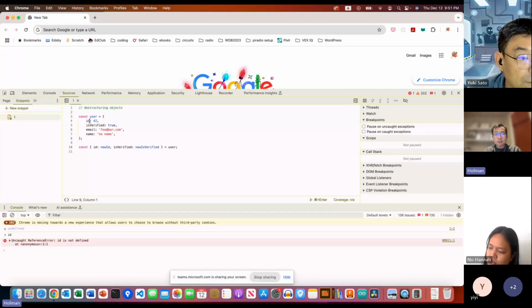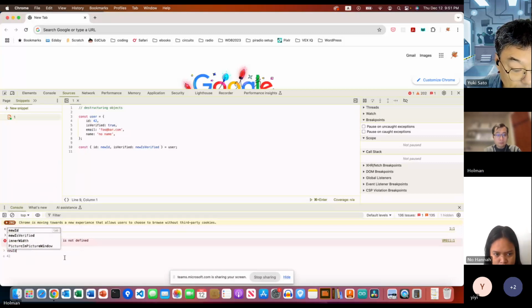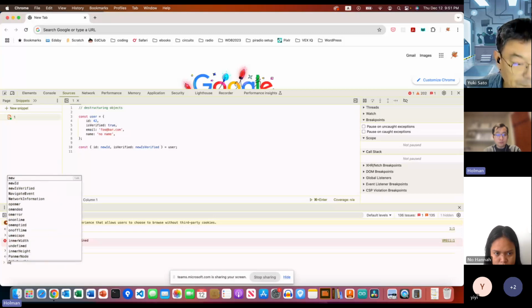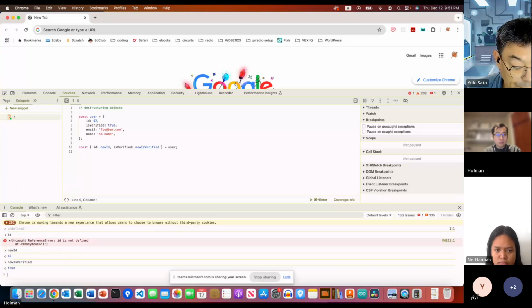There is no id, right? Because id is a property name in user. So there is no id, but there is newId though. newId is 42, newIsVerified is true, right? So you see what I mean? Here I'm picking the properties that I'm interested in and assigning them to another name different than the original key name in the object.